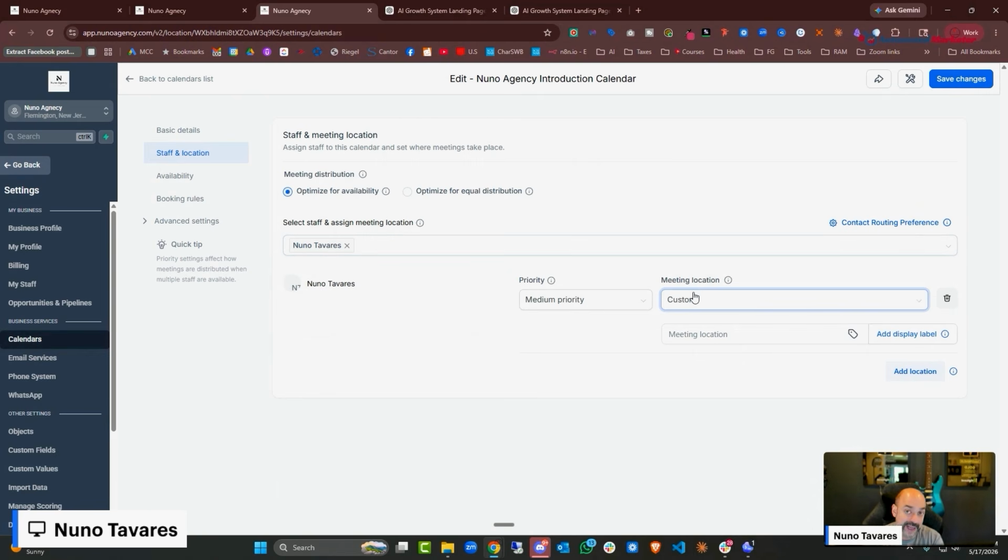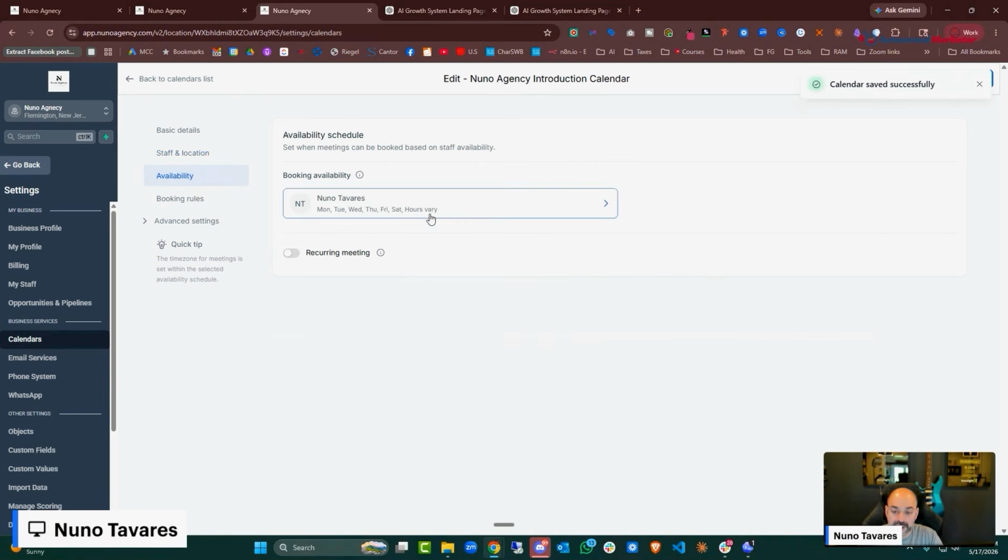Google Meet is amazing. Zoom is amazing. It's just really smart for you all to get these particular video conferencing abilities, because if you go on a video with the customer, you're immediately making a connection, and you're going to get better results, right? So I'm going to come over here and put Google Meet, because that's how Nuno, this particular person, is set up. Now whenever we book a meeting, it will automatically create a Google Meet just for that individual. Right? And now I'm going to hit save changes.